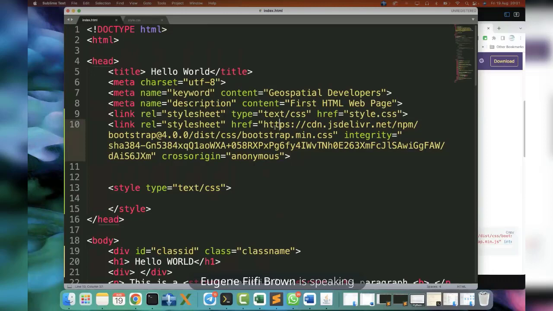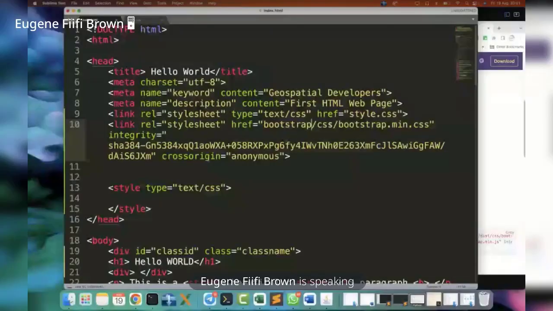So now, instead of using the CDN link, I can just navigate to my directory. We saved the name as Bootstrap, so be mindful. We don't have the dist folder, we just have this, and so this is the directory where you can get my Bootstrap.